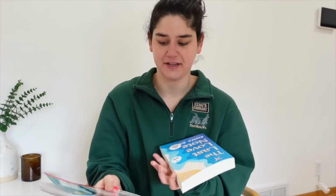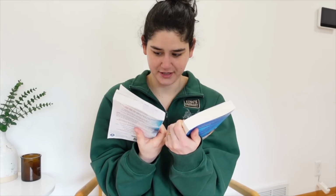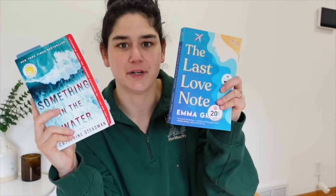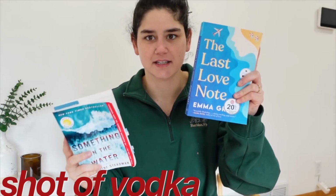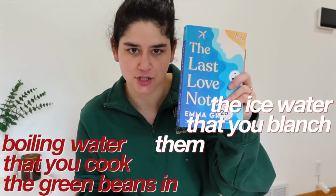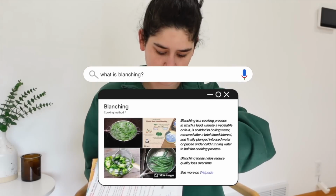By the way, these are the 2 books I'm reading right now. I actually just realized they're both beach or water covers. I didn't realize that. But this is a scary book and this is a love book, and I have to keep them together because this is like the shot of vodka and this is the chaser. No. This is like the boiling water that you cook the green beans in, and this is the ice water that you blanch them in afterwards to stop the cooking. How many other metaphors can I come up with? This is the fire, no, I really peaked at the blanching. That's what that's called, right? What is blanching? Yep, got it.